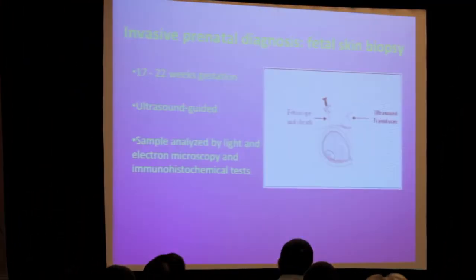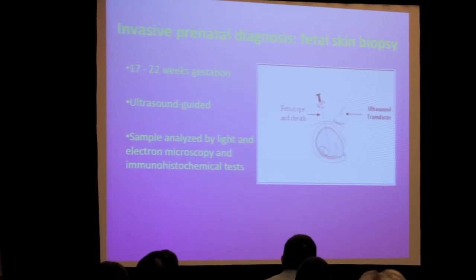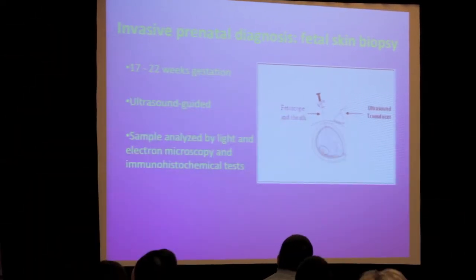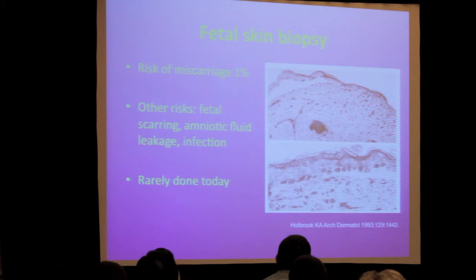So this is a picture of a fetoscope, and that was the very first thing that was used for fetal skin biopsy. And this is a procedure that's very, very rarely done nowadays. This is where we would look through the fetoscope and then do a biopsy through the fetoscope. Initially, they were done blindly, but when ultrasound became available, that helped guide the biopsies better. And this gave us tissue to look at the histologies of the skin.